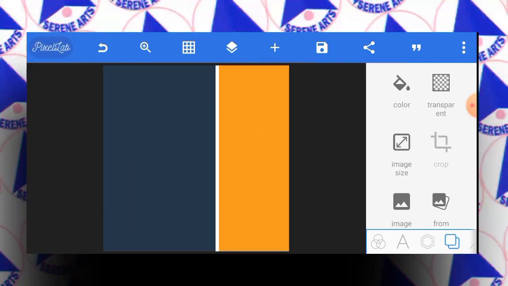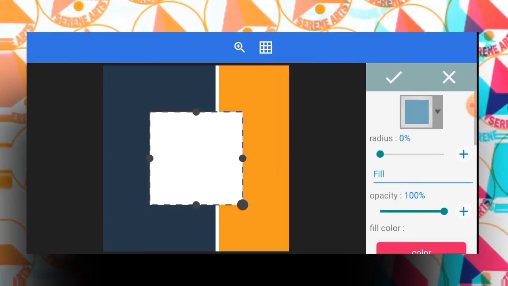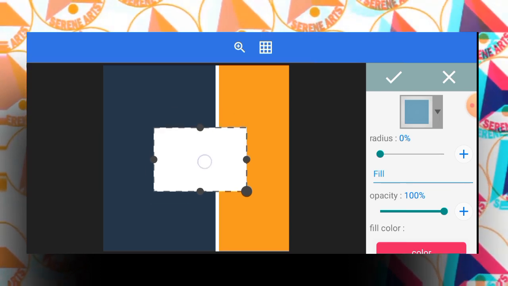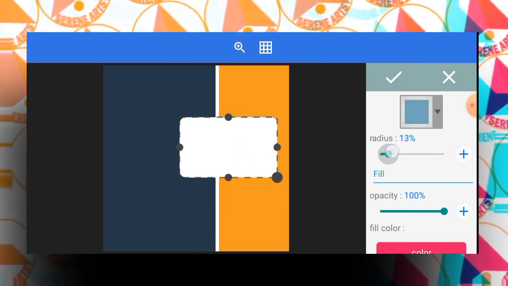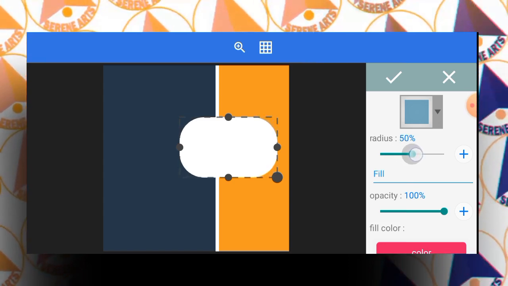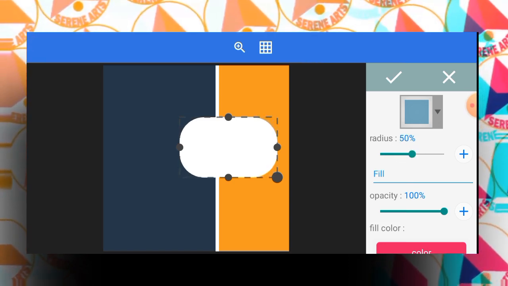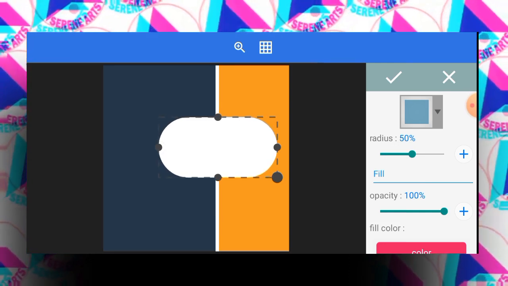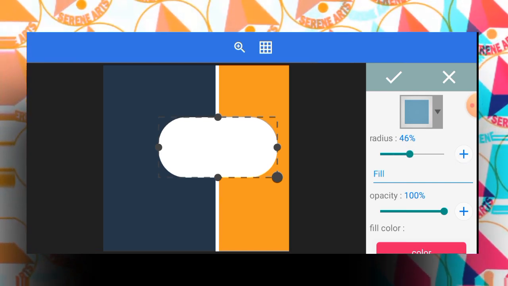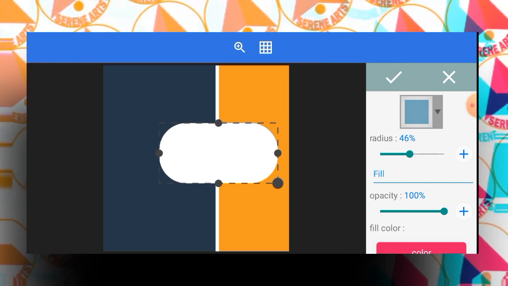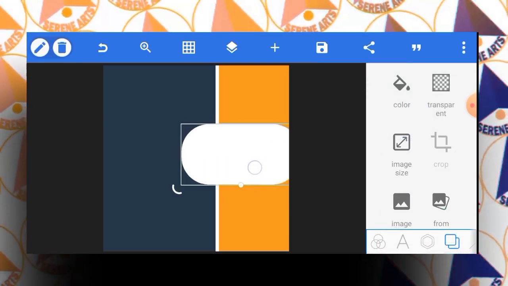Now we also need to bring in another shape, but this time around we have to play around with it a bit. So let's do that quickly. Reduce the size a bit, put it somewhere here like this, then play with the radius to curve the shape. Okay, we want the shape to be curved, so we have to play with the radius a bit. Okay, this is pretty much okay for us. So we have it like this.